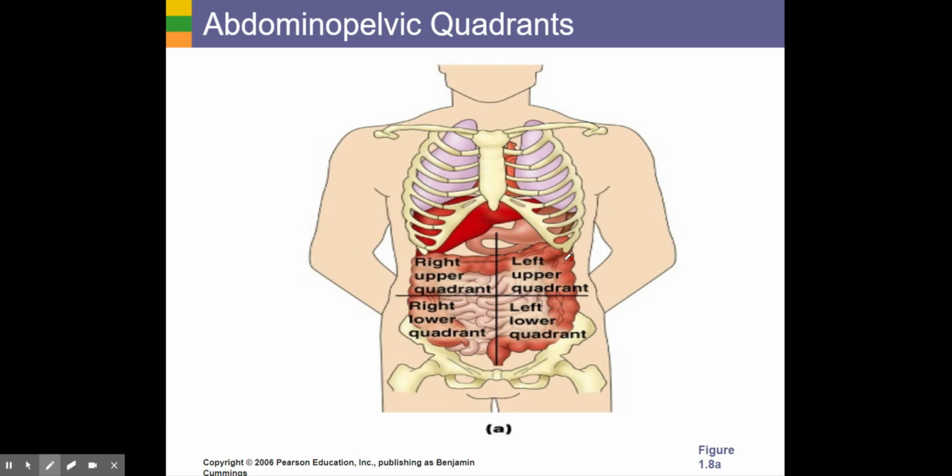Over on the left-hand side, we've got a couple other organs. So upper left, big things in the upper left, you've got your stomach right here. Okay. And then this back in here, you can kind of barely see it, but this little thing right here is not part of the stomach. It's actually a little organ called your spleen. All right, your spleen actually helps filter blood for you.